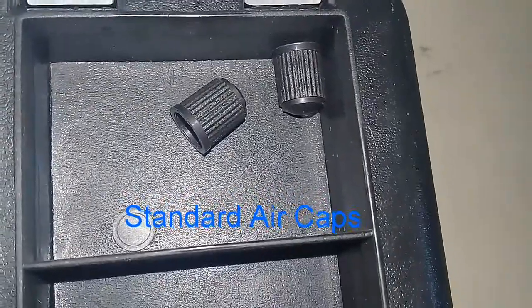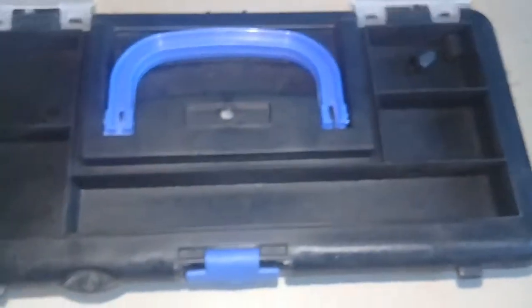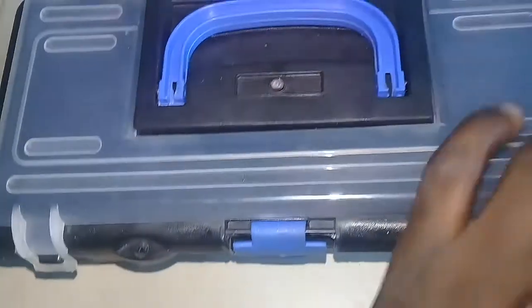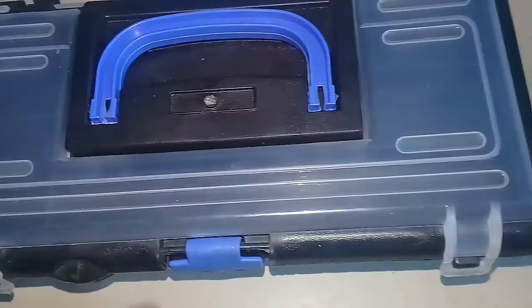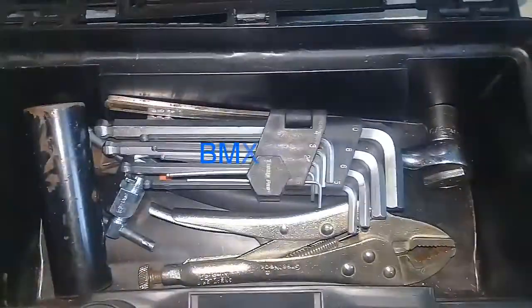These are standard ear caps. Yes, you can find them when you buy from a shop. I actually don't use the standard ones because I have designer ear caps. All ear caps are basically the same thing, but I usually just leave the standard one there, just in case something happens.